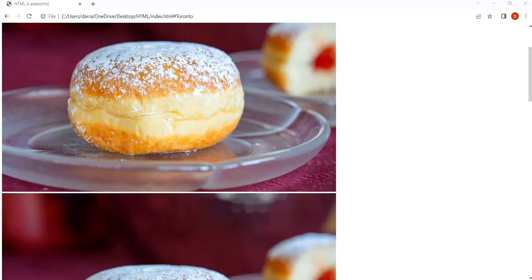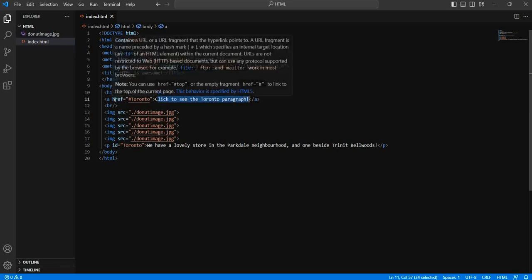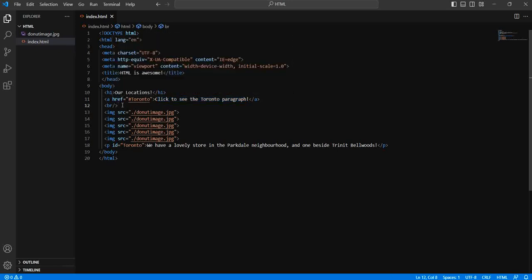So that is how you can create a link in an HTML page that goes to a different part of the same website. Basically, inside of your anchor tags, you want to have some text the user can see, like click here. Then we have the href, and remember, href is just an attribute. We are providing additional information to our opening anchor tag. Then I used the pound sign or the hashtag and just gave it a name.